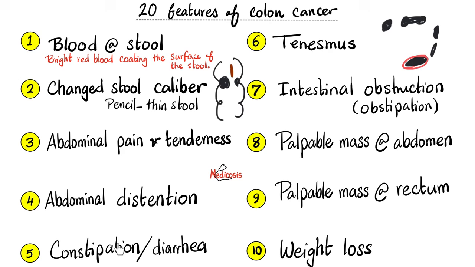What's the difference? Constipation is, let's say, instead of having one bowel movement a day, I have one bowel movement every 4 days. That is constipation. But failure to pass stool and gas is obstipation. Palpable mass could be felt in the abdomen, anywhere in the abdomen, on the colon if the cancer is still in the colon, or it could go somewhere else. It can go to the liver, and I can feel a mass in the liver. It can metastasize to the uterus, mass on the uterus, mass in the rectum on rectal exam.